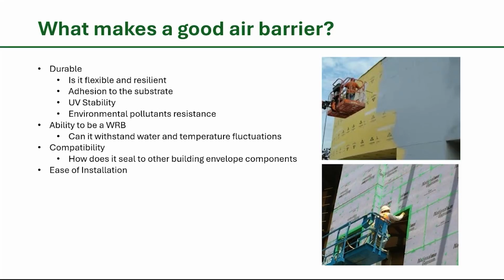A good air barrier also is going to be your weather resistive barrier. You shouldn't need a weather resistive barrier that you add onto the building, and an air barrier that you add onto the building. We're going to combine these things. And in some climates, we're also going to make that a vapor retarder. So you're going to get 3 in 1 with a good air barrier.